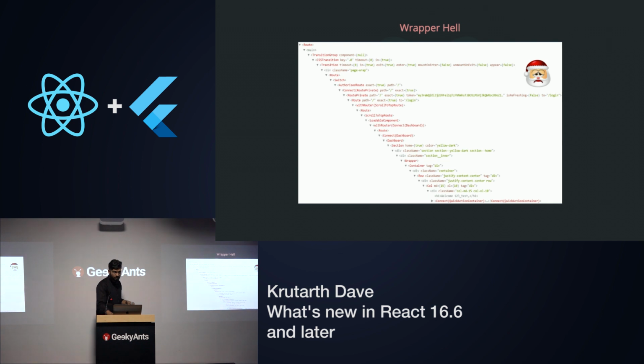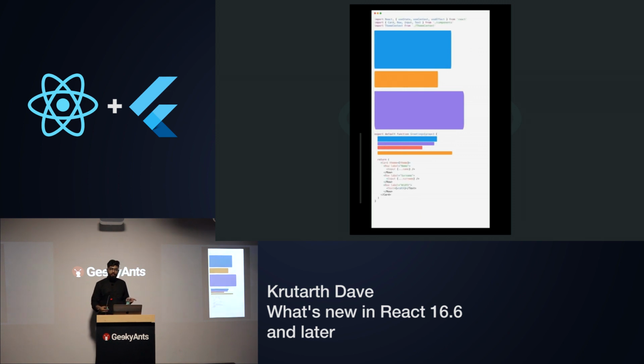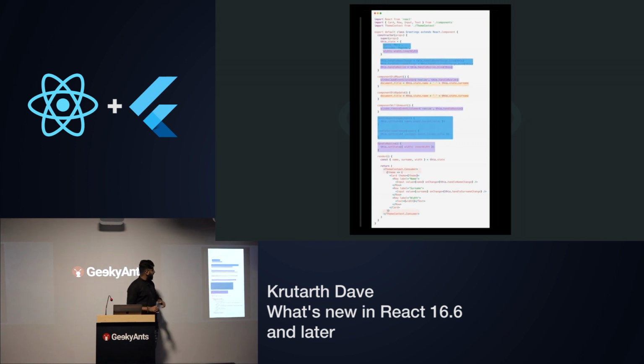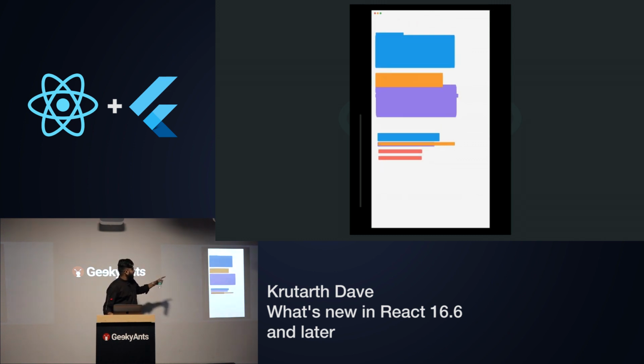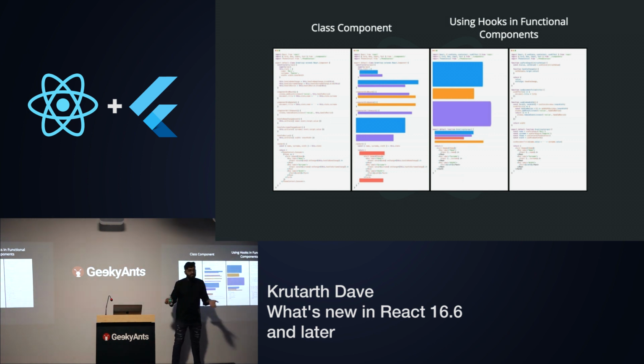So that's the referral I was talking about. This GIF is of Dan's talk at React Conf 2018, where he explains why hooks are awesome and introduced hooks. So this is a class component, and now it turned into functional components. The same color lines are the same color code. This is the code which makes sense together. For example, these are the normal state variables, maybe name and address, then these are maybe the event listeners, and then these are the API calls. Using hooks, everything comes together, and then it makes much more sense altogether.